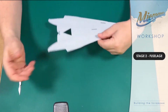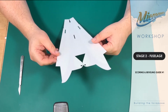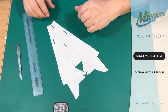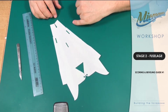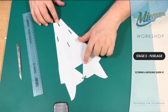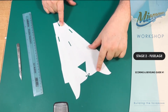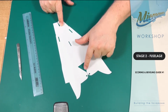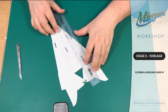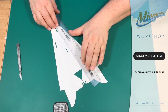Now, in the instruction manual there is a guide to show you where to bevel and where to score. The first score of only a few scores that are required on this fuselage is from the rear of the undercarriage strut through to the tail. It's pretty obvious. The guide in the manual will show you exactly where to do it as well.